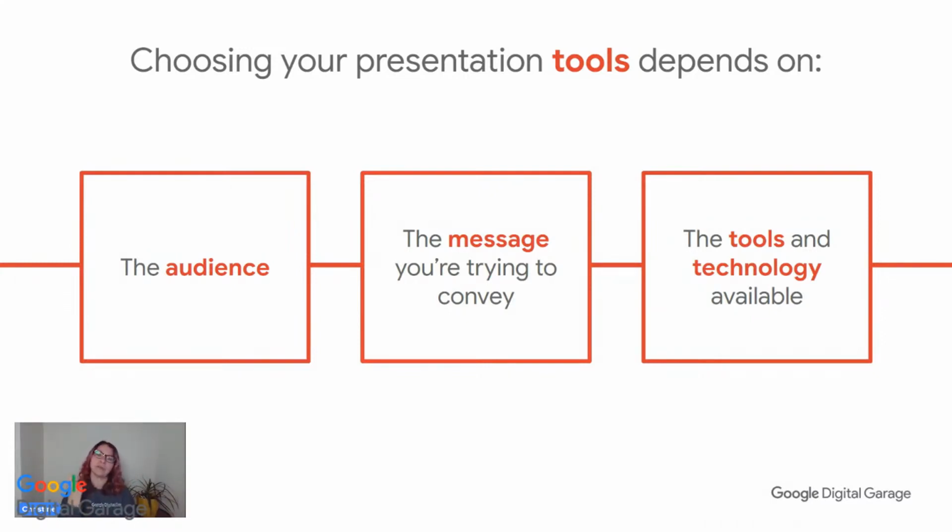And the final step when you're thinking about what tools to use when you're presenting is, is there any technology that would enhance what you're trying to say? Don't just reach for the technological solution straight away. Sometimes the best presentation is to get everybody to focus on you and what you're saying. For something that's quite technical, you might want to engage more of the senses, something to watch, something to listen to, something to read, something to look at.